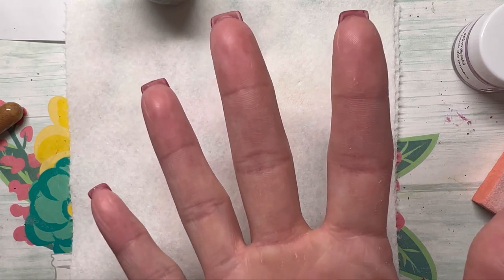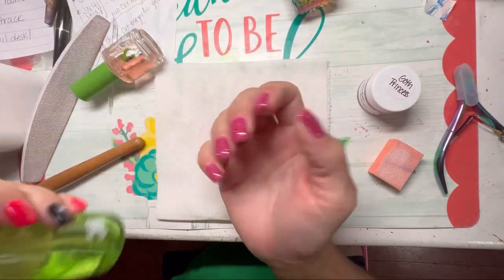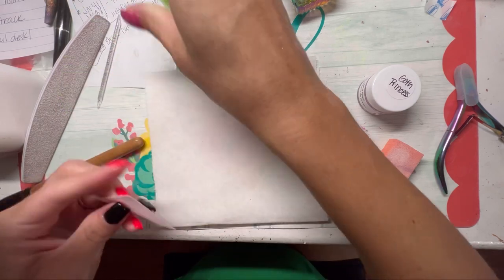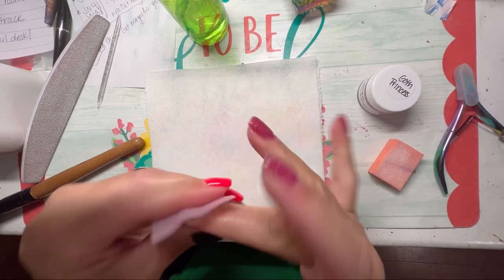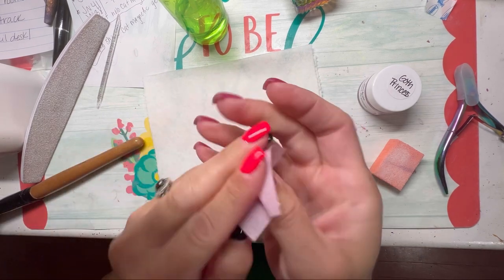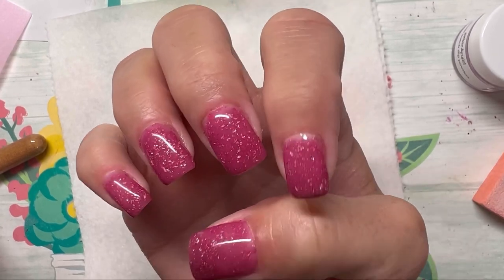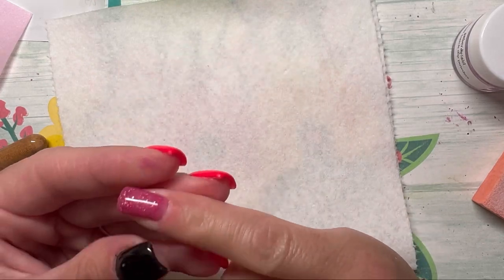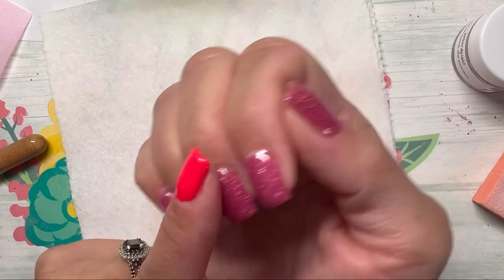All right, we're going to flip these guys over for a second, cure, and I will be right back with the finished look. Here they are — and there we go. Here is the finished look, guys! Let me know what you think down in the comments. I think it's a cute one. I'm going to have to do this again in the winter where they'll stay black most of the time too.